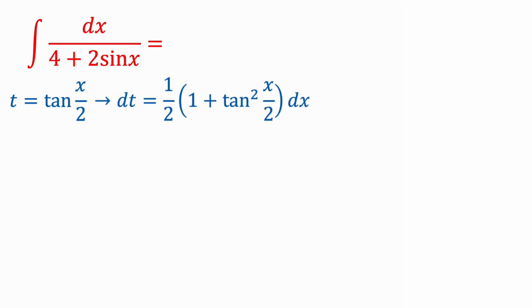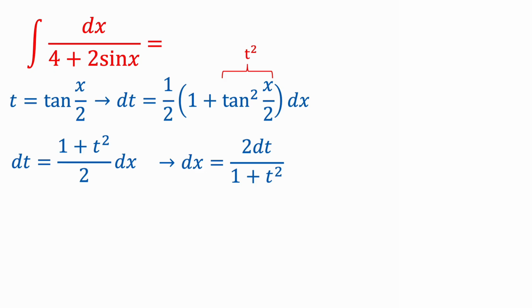What do we get? dt equals 1/2 times 1 plus tangent squared of x over 2 times dx. Now, we had set the tangent of x over 2 as t. So now, in dt, which is 1/2 times 1 plus tangent squared, what can I put in place of tangent squared again? t squared. So dt equals 1 plus t squared times 1/2 dx, or equivalently dx equals 2 over 1 plus t squared dt. Now, I have successfully determined dx as a function of t. Now, our next step is to express the integral completely in terms of t.